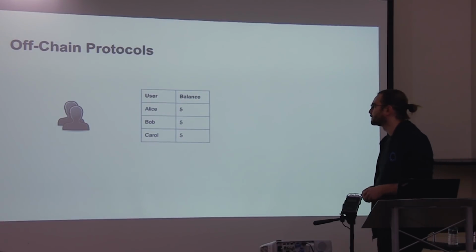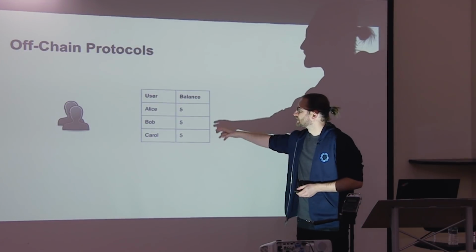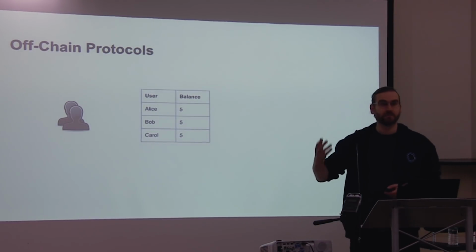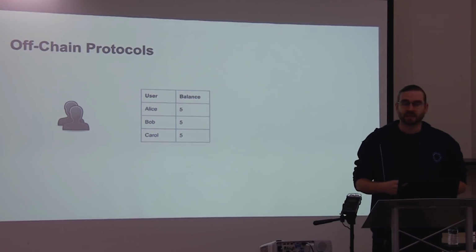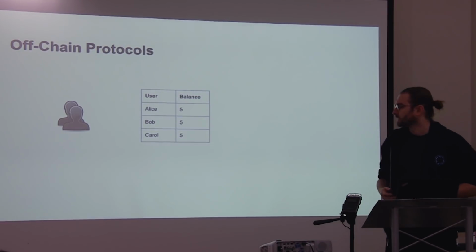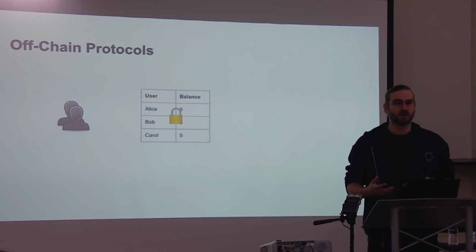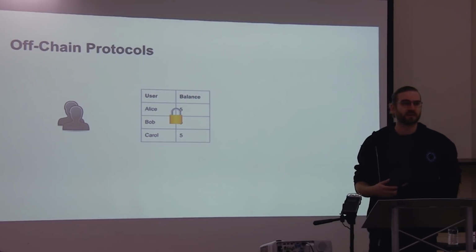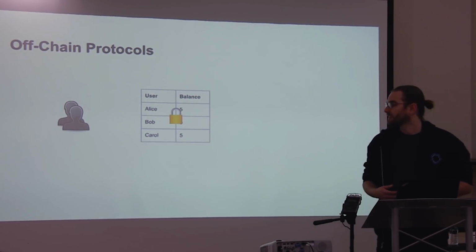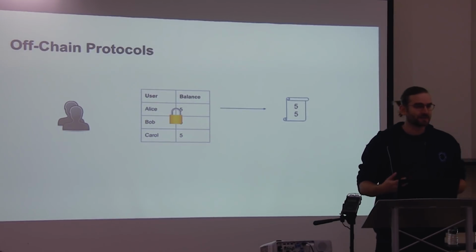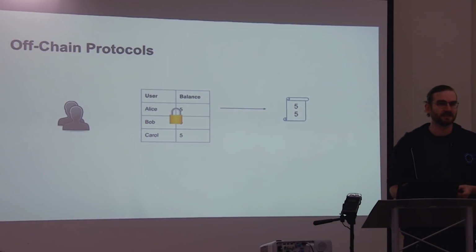So what we have is this example of data that is on a blockchain. Alice, Bob, and Carol each have 5 Bitcoins on their account, and now Alice and Bob want to open an off-chain contract, a payment channel. Basically, they lock some of the state of the blockchain so that they cannot modify that state unilaterally anymore, and then they go into a separate room and start discussing how to split or settle this state in the end.